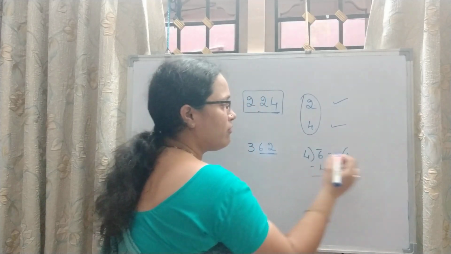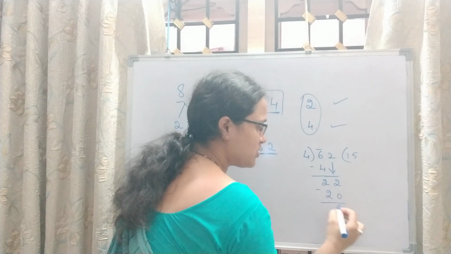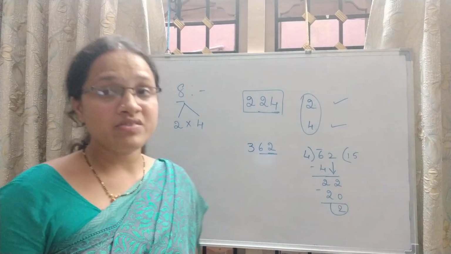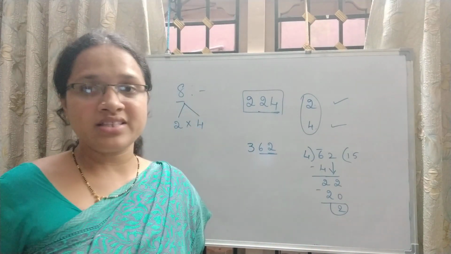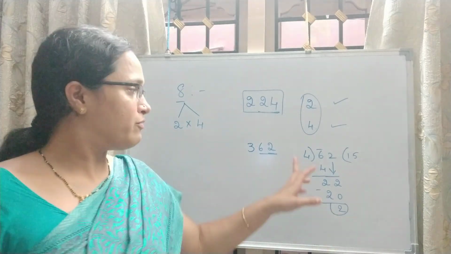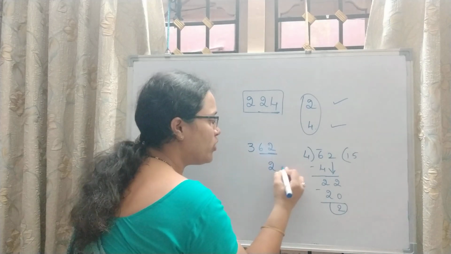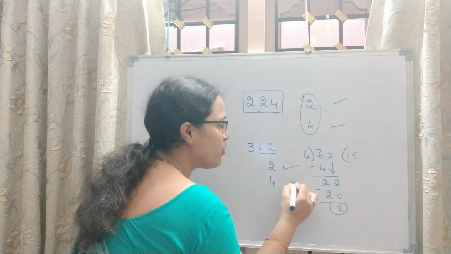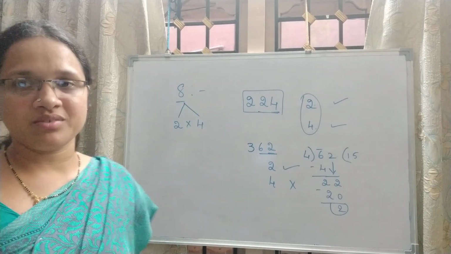Then you get down, 4 5s are 20. So it is 2, so it leaves some remainder. If it leaves some remainder, what do we tell? It is not exactly divisible by 4. So see, the divisibility rule of 2 is okay, but the divisibility rule of 4 is not okay. It means that it is not divisible by 8.